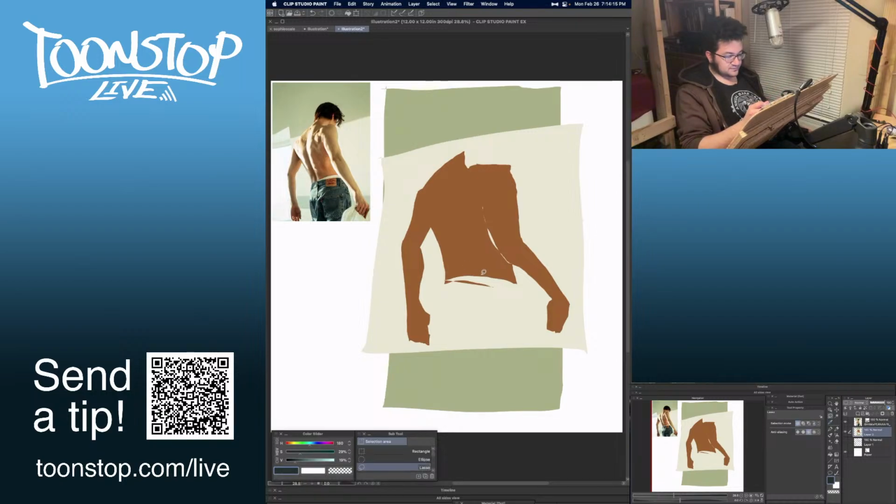There's a little bit of science involved in picking colors that you have to be aware of to make it work the first time.